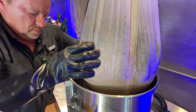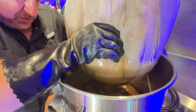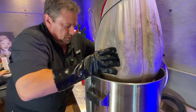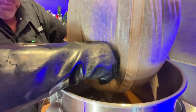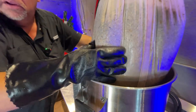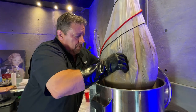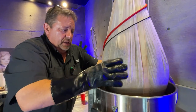Oh, thank you. The last time we were doing this, there was all this stuff in there, not the bag. The pump kept just clogging up all the time. That was a hot mess. The bag just solved that problem beautifully. Oh, there's nothing in there. It's just goodness. That's also why the brew bag guy says, just grind it as fine as you can grind it, like it's flour, because it makes the grain efficiency even higher.